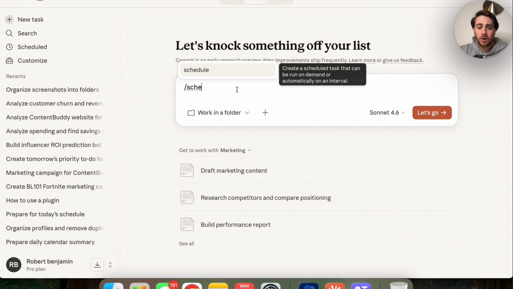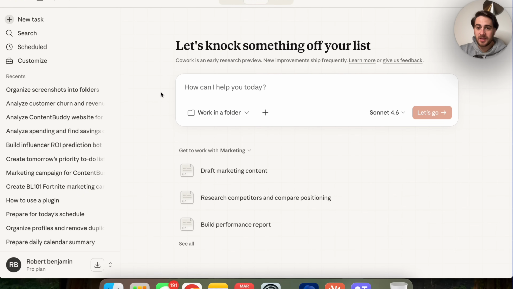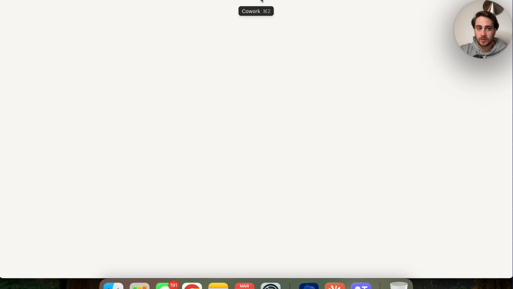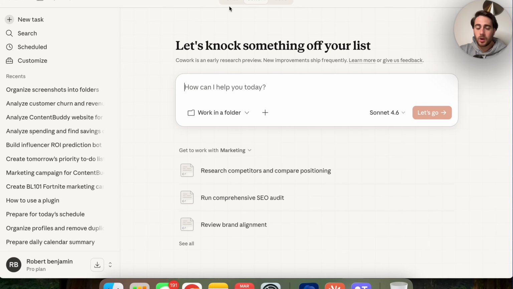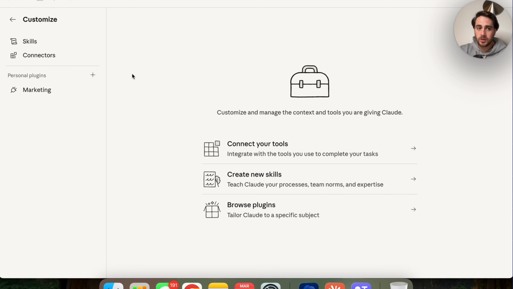Now, if we come over to Claude, in addition to just setting up connectors, you're now going to see customize in the top left hand right here if you're under CoWork. We can come over here, and if we're just under chat, you're not going to see it. But if we come back over to CoWork, you are going to see it. So you want to make sure that you are clicking right here, and you want to do three things.